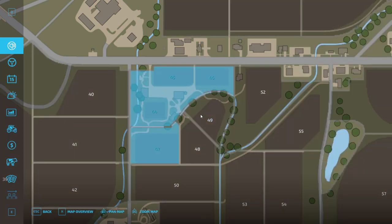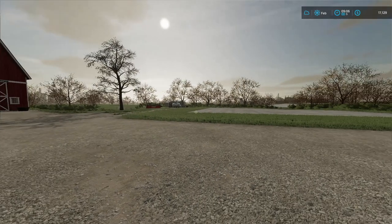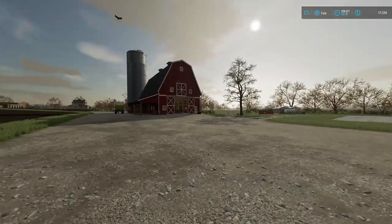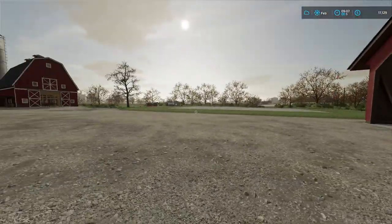And I just quickly want to check, what would the price be for something like this? 56,000, 50,000. So these are affordable. 140, oh dear. Yeah, we really want more land, because the more land we have, the more crops we can put in, and the more harvest we can get, and the more money we can get in the long run, and the more stuff we can get.